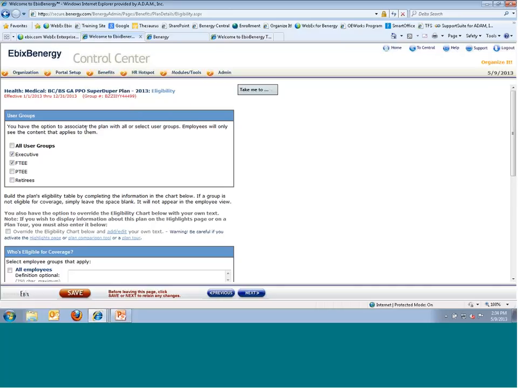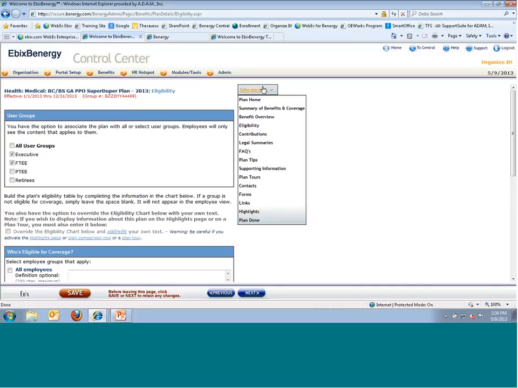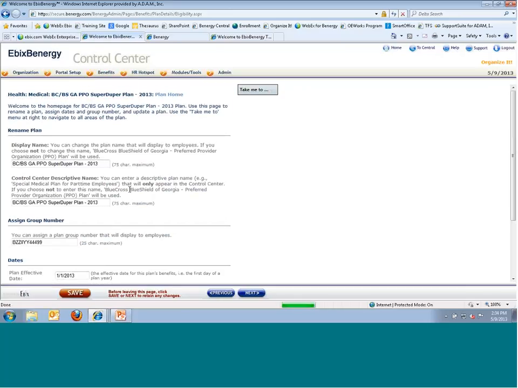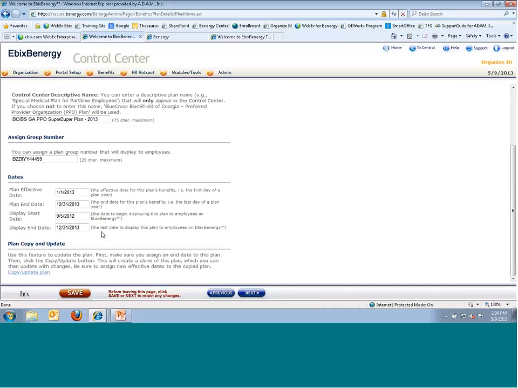Yeah, that's exactly correct. That is one reason, is the effective date. So if I come back out here to the plan home page, you recall that there was 4 dates here. 9 times out of 10, if an employee cannot see a benefit plan, it has something to do with one of these dates. So this is the first place I would go if it's not appearing. Plan effective date was one of the answers, and that could most certainly be true. It's sometime in the future, maybe someone got really eager and created a benefit plan for way in the future.